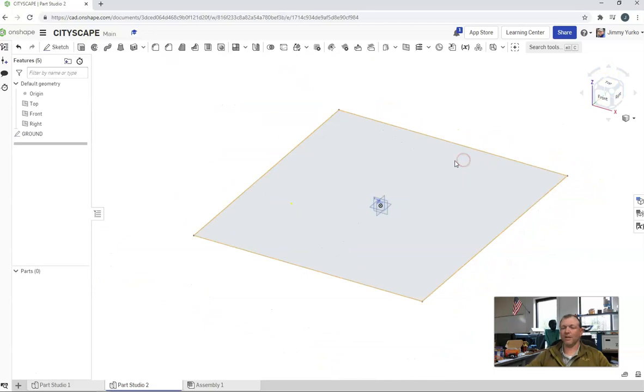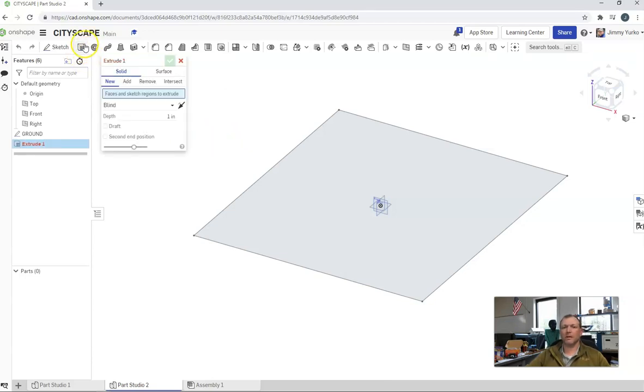So that's now my space. It's not an object yet. In order to turn it into an object, we need to go from a sketch, a two-dimensional surface, to a solid, an extrusion, or some other form. So we're going to click, in this case, the extrude button, which is right here, and we're going to create the ground.